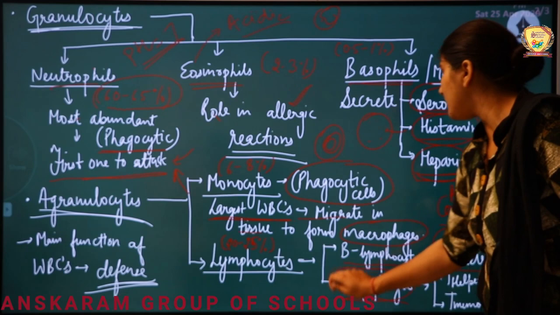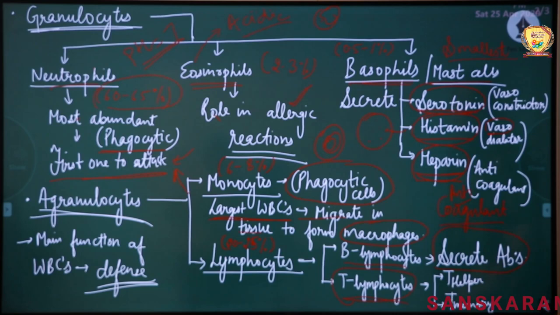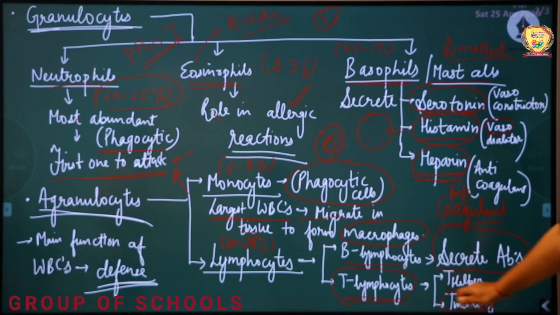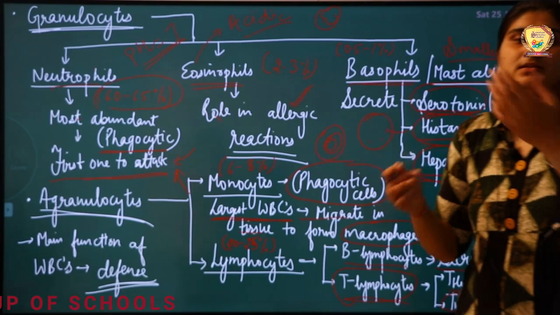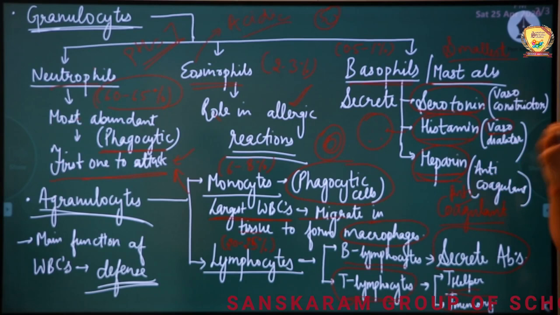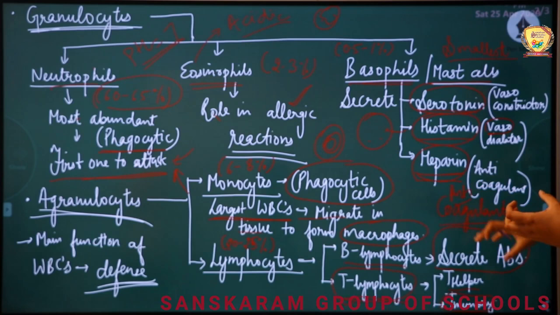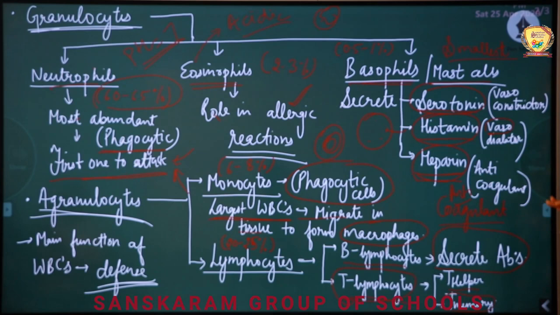The second type is T lymphocytes — they are the ones that take real action. They are of two types: T helper cells and T memory cells. T helper cells attack any infection or tumor cells that develop in the body. Memory cells keep a memory of any infection in the body — when a specific bacteria or virus attacks, specific antibodies are made, and memory cells remember what antibodies are needed. They stay in the body so that when the same infection occurs again, antibodies are made quickly and the infection cannot spread.